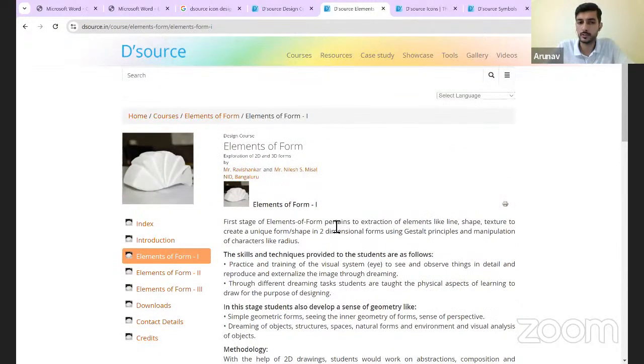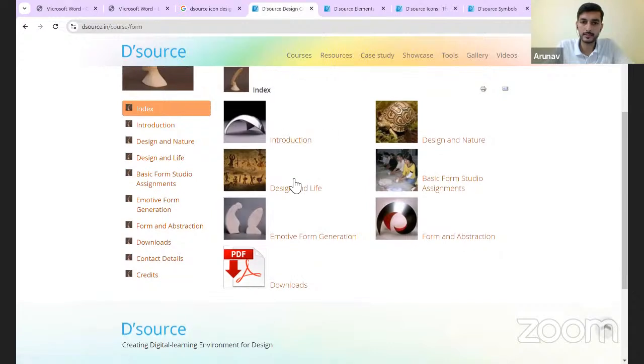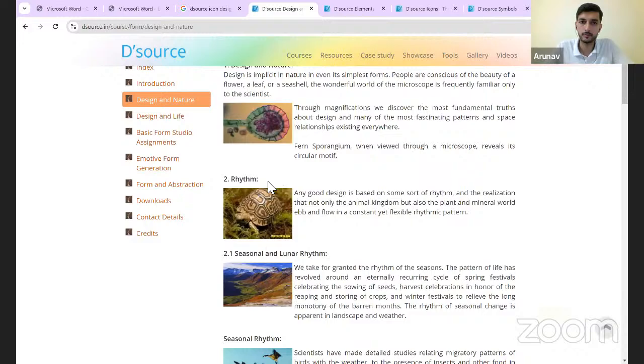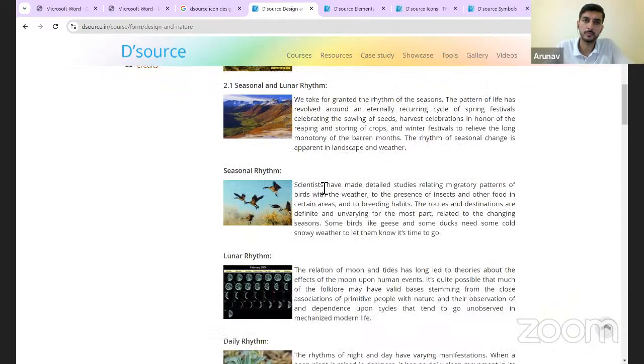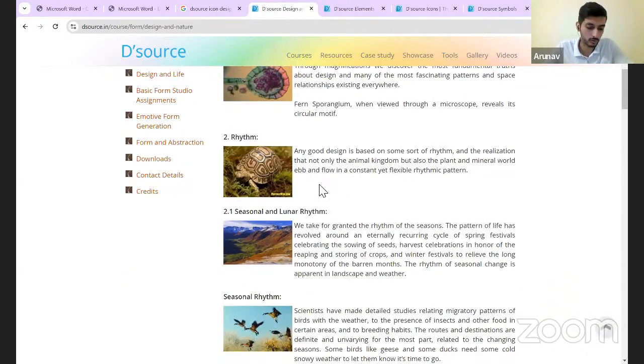You will also understand what they are doing. What is the criteria behind it? So how they are visualizing 3D form, that is what they want to show you. Similarly, they have one more course like this on D Source. I will share everything in the chat section after we end this. Here also you will get a lot of detail about forms. The Best Way to, see Design and Nature, they have also given how from nature we can take up forms, how 3D forms are taken, they discussed that. So this is a very good source I think.